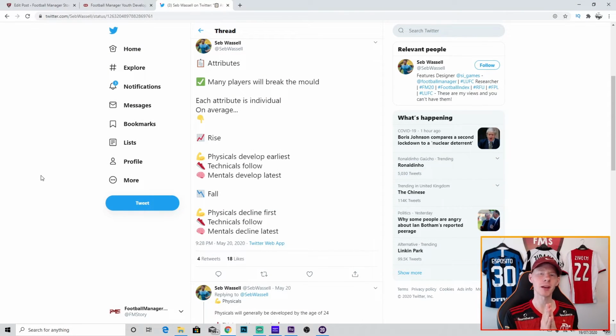Now, I tailored my first team training around those youngsters. Remember, they're only 16 years old, but because they're playing first team football, they're training with the first team. And different attributes rise and fall at different points in a player's career. So naturally, we need to target the attributes that are going to rise fastest when they're youngest first. Let's use Seb's advice to try and explain that a little bit better.